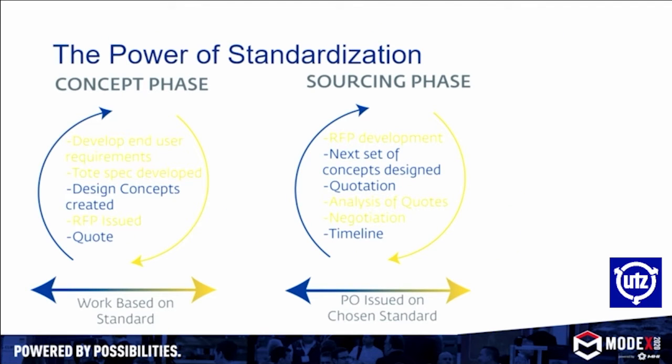So if you look at a one-off approach in the circle above, as you're talking about developing the products, there's a bunch of work that happens on the front side, right? So the customer or yourselves are developing a set of specifications, an RFQ on the project. You're sending it out to the vendor base. Multiple vendors are quoting with different solutions. They're submitting quotes. Then you go into a sourcing phase, and there's another loop of that where you might look at the requirements again, another set of development, some questions back and forth. There'll be analyzing of quotes.